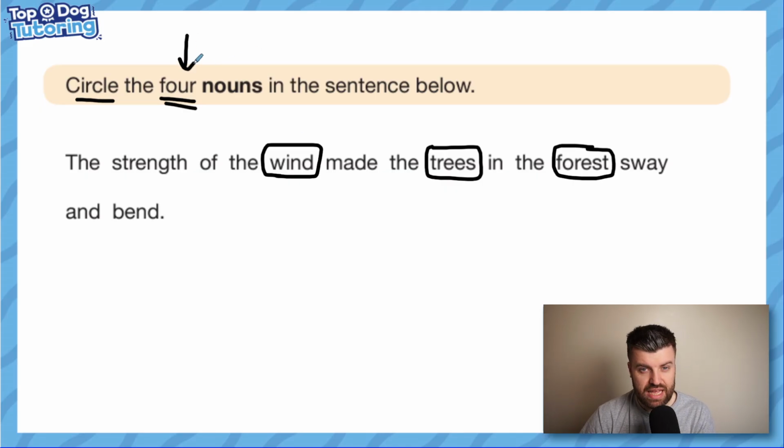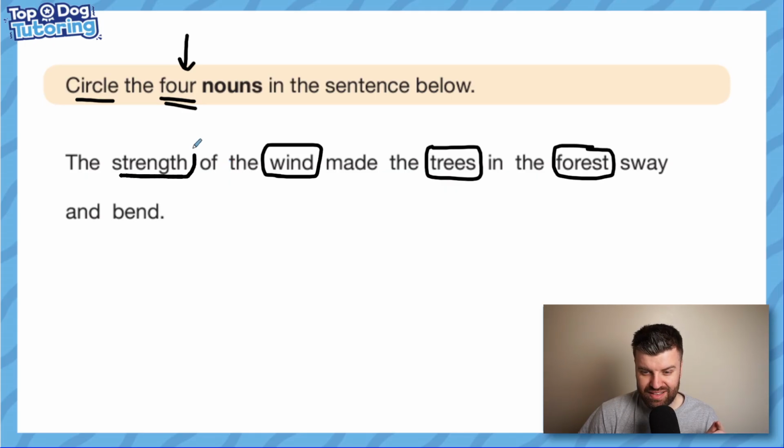So if I look back at the question now, it says 4 nouns. So here's my first top tip. If it says 4 and you've only got 3, you know something's missing, at least 1. If you've got all 3 correct, there is 1 missing somewhere. So you go back to the start and you think, for nouns, what makes nouns trickier? Abstract nouns, like I said earlier. Nouns that aren't really a thing we can pick up and hold, like this phone, for example. Well, have you found it yet? Because there is another noun in here.